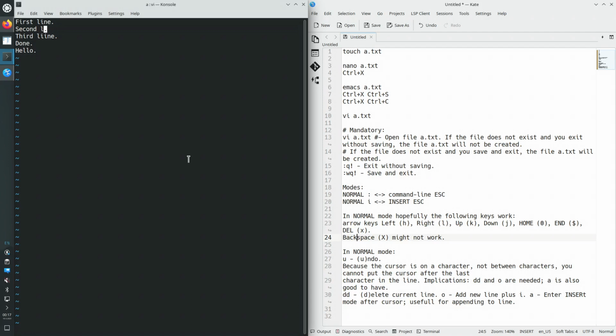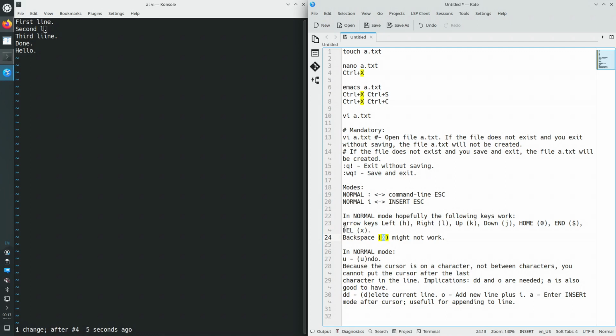Uppercase X does work. Back to normal mode. Okay, so in my case, uppercase X does what backspace should do, which is delete the character to the left of the cursor.